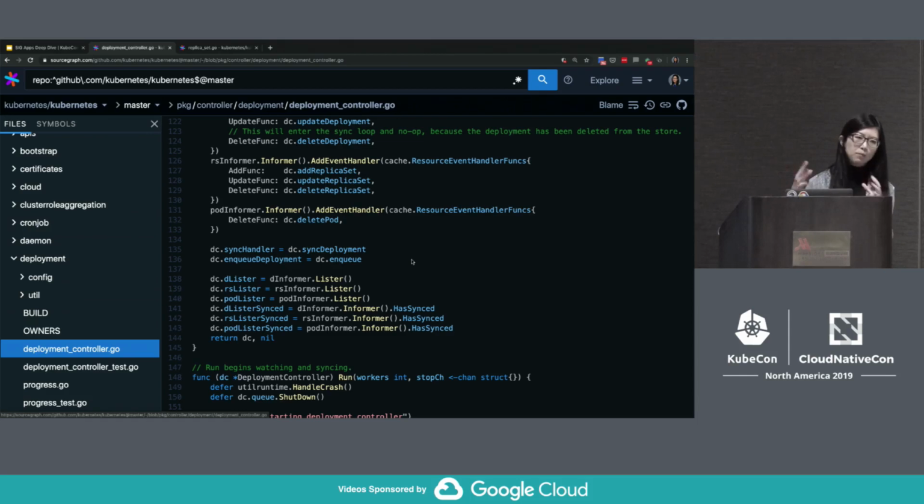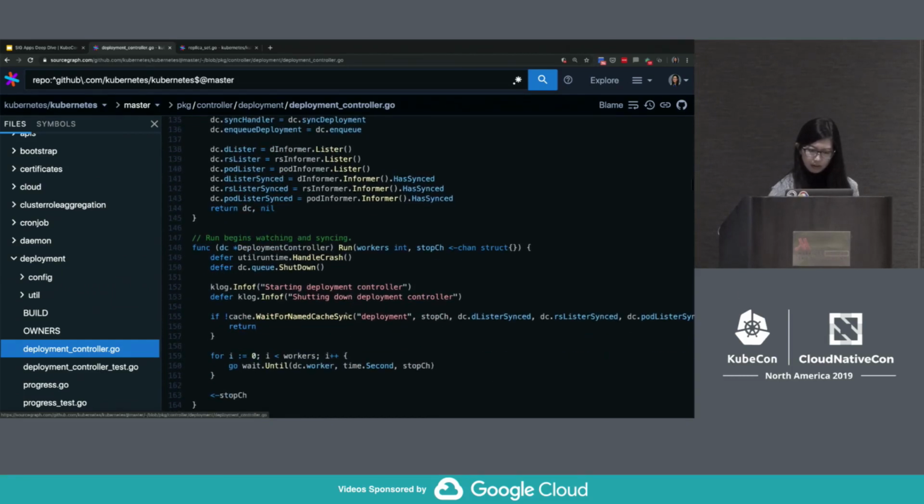So you can have multiple workers that take a resource from the work queue, and then you can reconcile it by running sync deployment later. And this work queue will make sure that no two workers operate on the same deployment at a time.